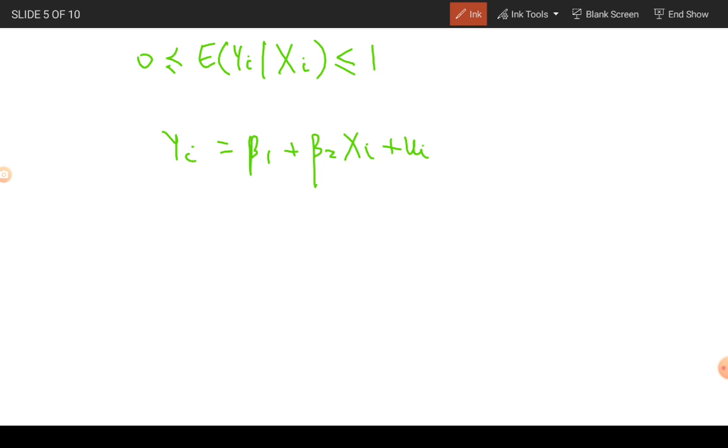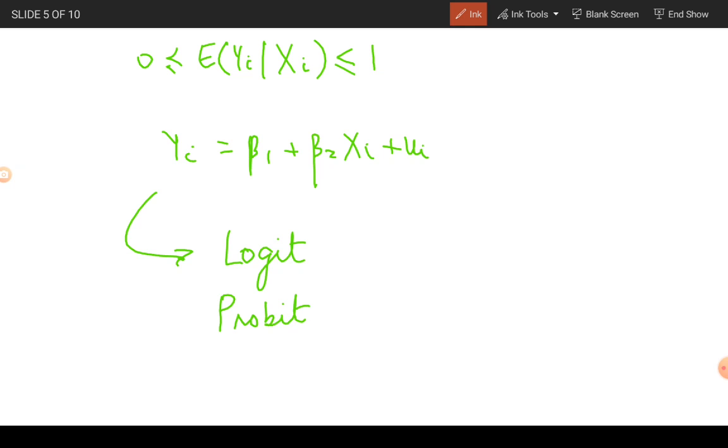So what is suggested instead is that you modify the estimation technique in such a way that you are guaranteed that your dependent variable, which estimates the probability of yi being equal to 1 and 0, lies between 0 and 1. So you can devise a technique or a procedure through which these estimated probabilities lie between 0 and 1. And of these techniques, there are two of them that we will be learning. One is called the logit technique. Some people also call it logit. And the second is the probit.